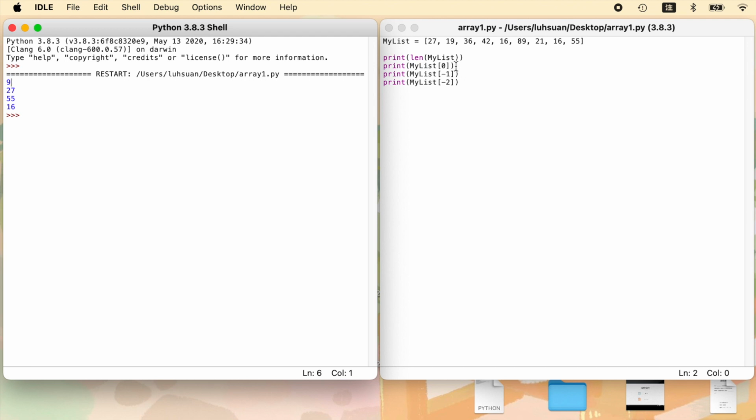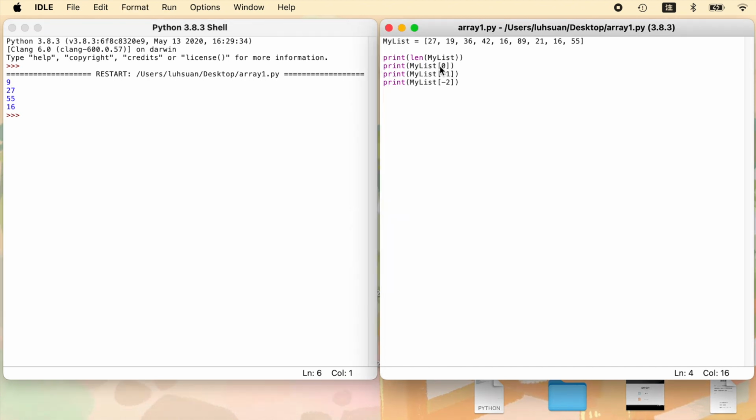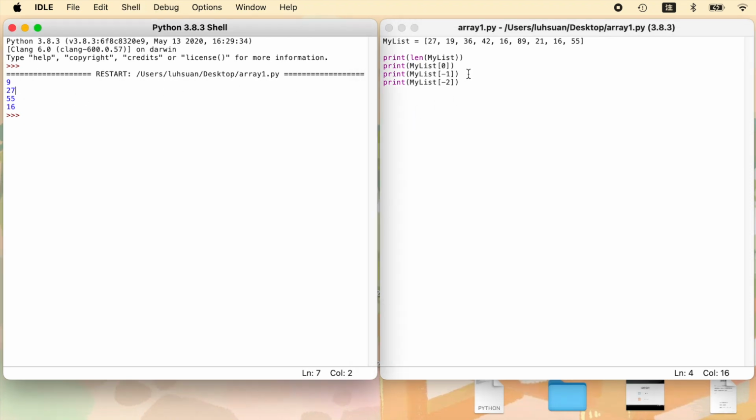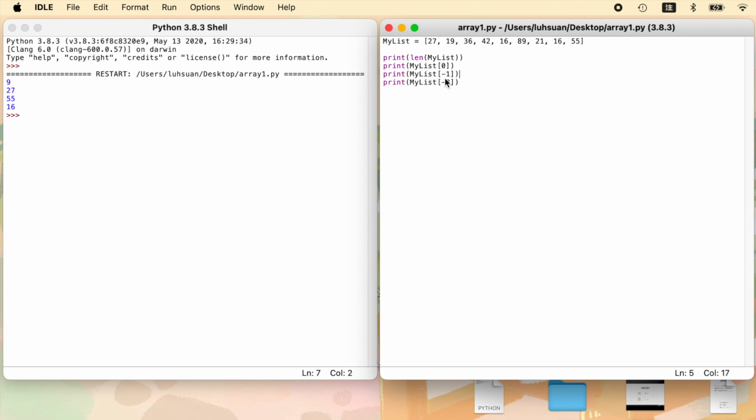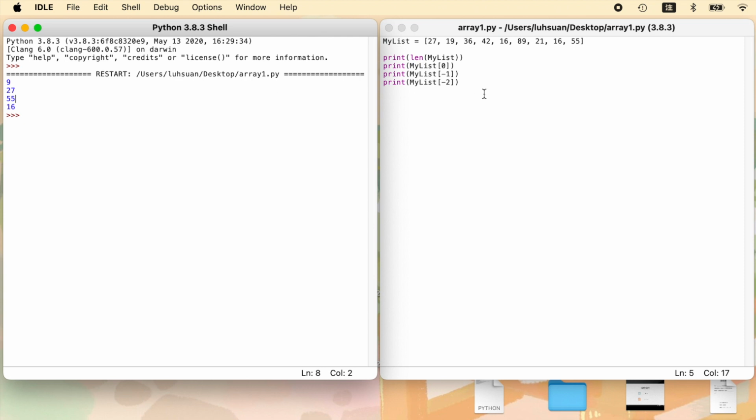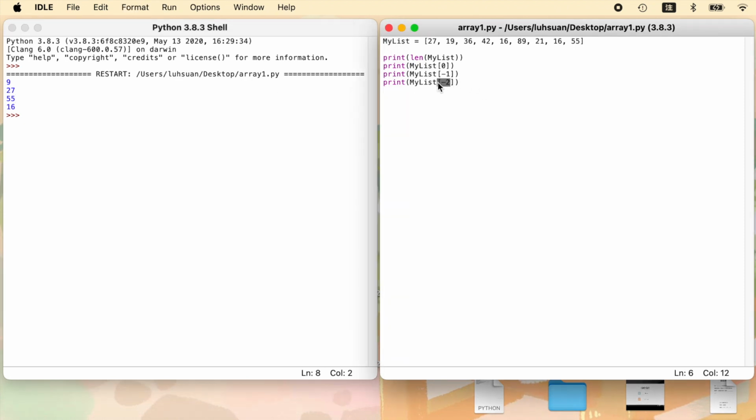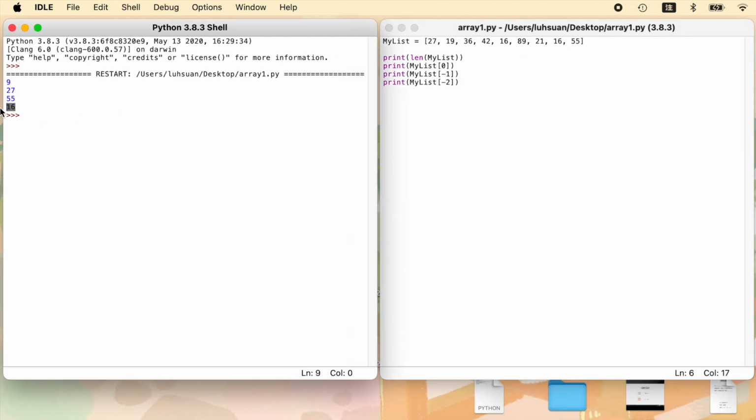For example, to output the 0 index position of mylist, write mylist[0]. To output the last index position of mylist, write mylist[-1]. -1 means the last position. What about mylist[-2]? -2 means it is the second to last position.